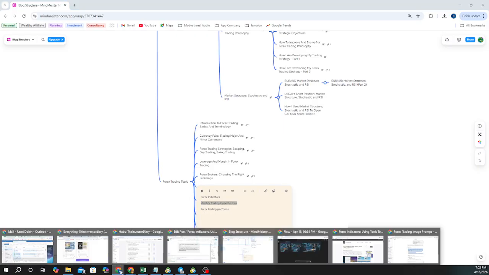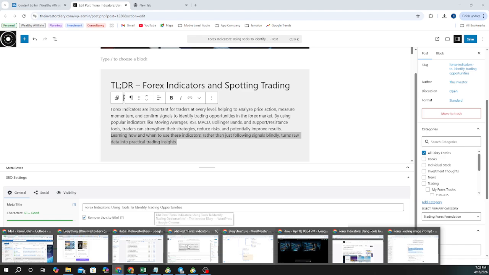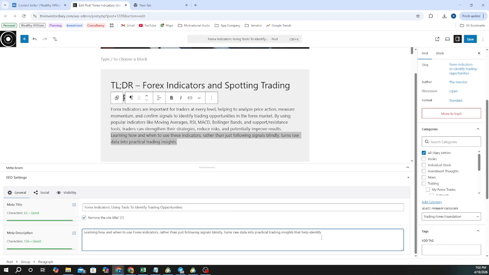Control C. Control V, that help identify trading opportunities.